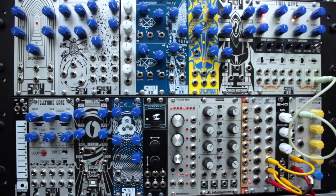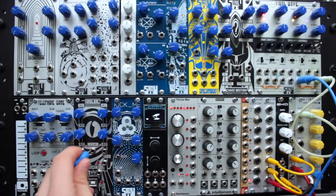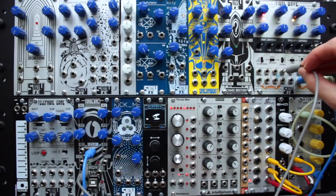And to play the melody, I will actually use the Artcore, which is an Arduino module, so you can connect it via USB to your computer and program it with different sketches, as they are called. And I modified a sequencer sketch so that the Artcore right now can provide an 8-step CV sequencer melody and also random triggers. To clock it, I will use the LFO of the Tidal Wave as a master clock, and that has to go in there. And it doesn't, it has to go into the clock input, of course. So now we're getting a clock, and I'll use one of the analog outputs to drive the 1 volt per octave input of the filter.